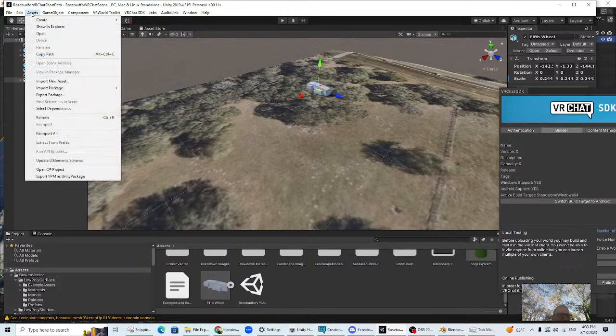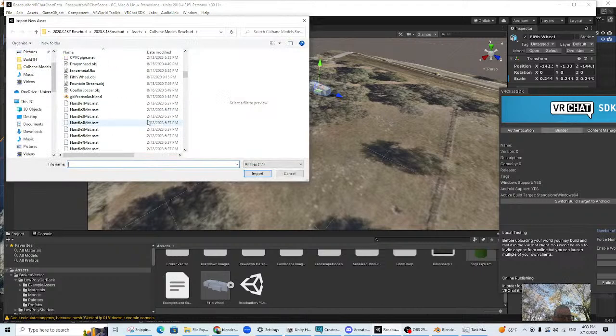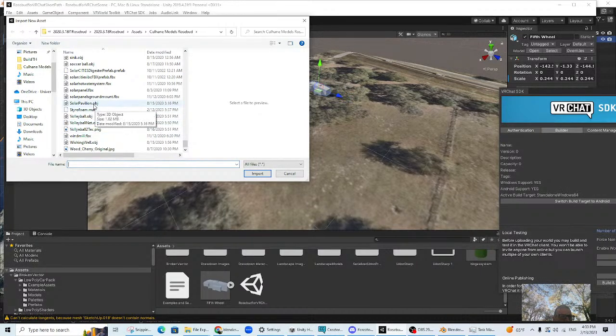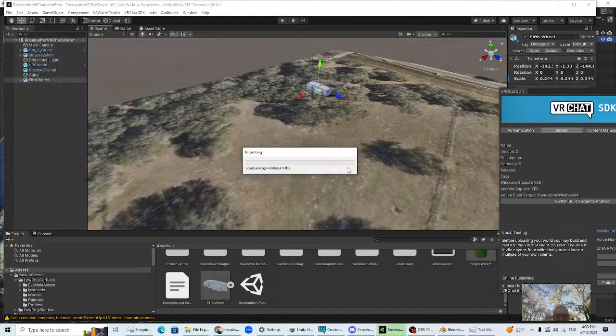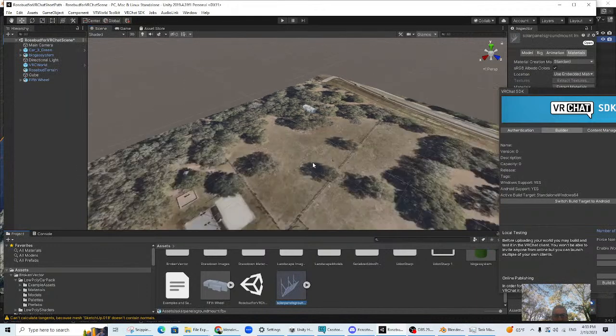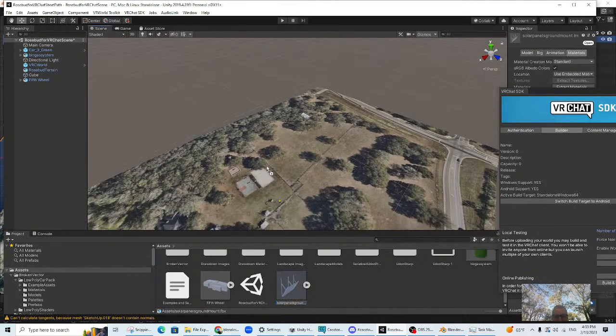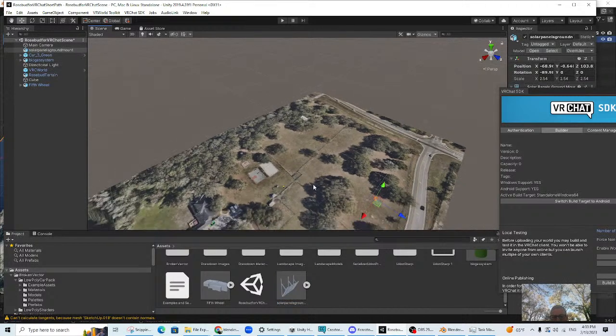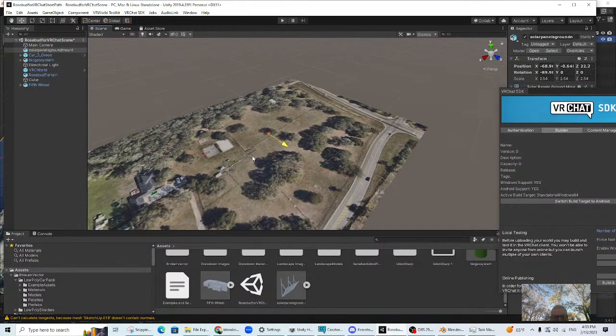So what else do I have that I can bring in here? Import new asset. I have a solar pavilion object and solar panels ground mount. Well, let's bring in the solar panels ground mount and try to place it somewhat nearer to where it would actually go.